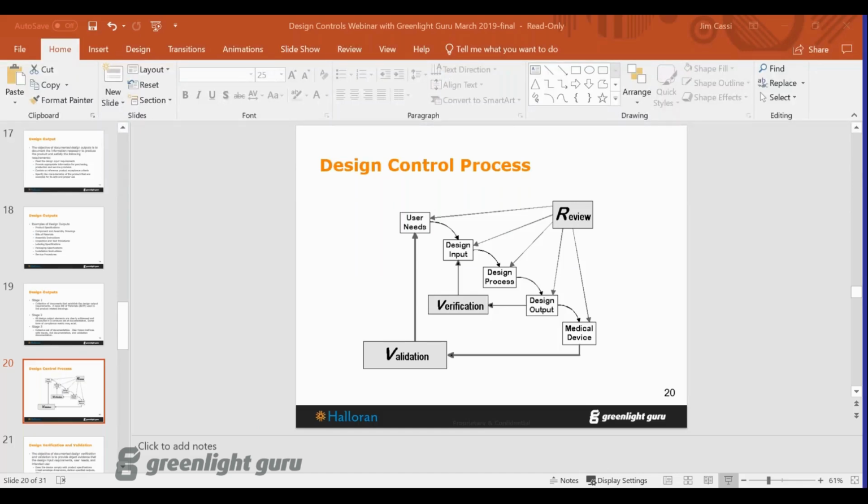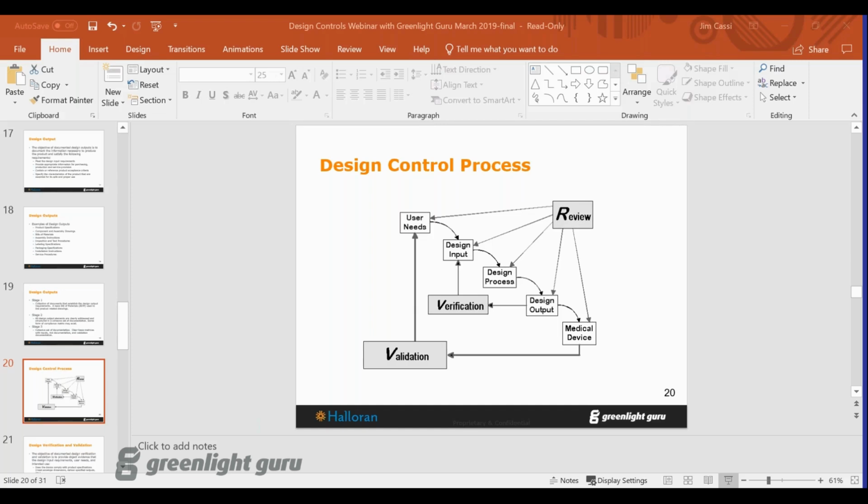Great. So now, with that, so a spreadsheet works really good when you're trying to manage and demonstrate the linkages between two variables, design inputs to design outputs, or design outputs to your verification documentation.